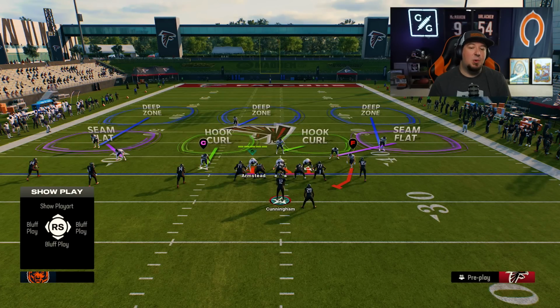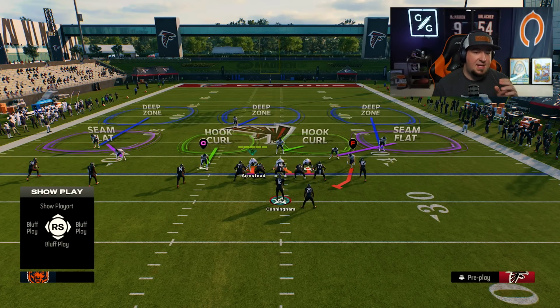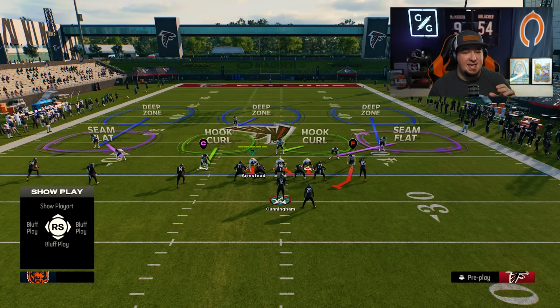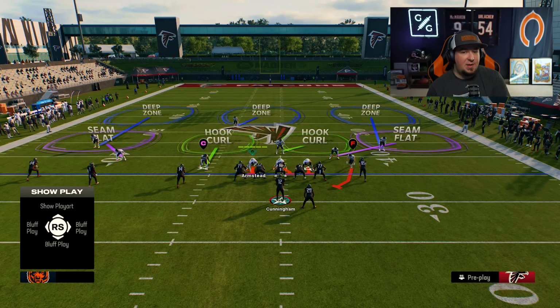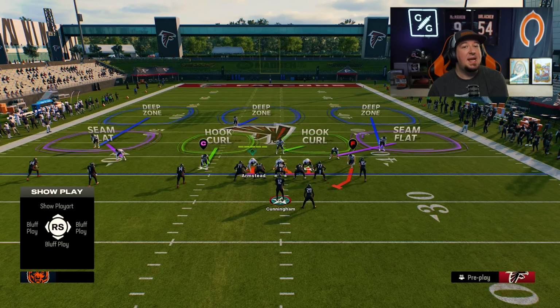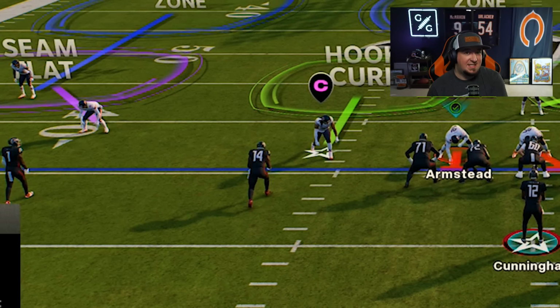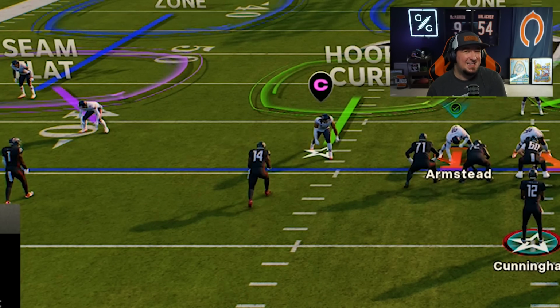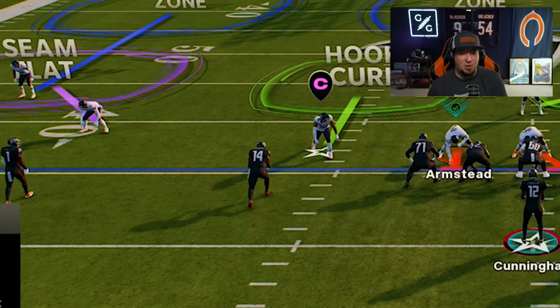Now, we're going to start off talking about the hook curl zones, because this is the behavior of the cover 3 match that most players probably don't understand. Basically with the hook curls in this, we are going to relate to the third receiver on the trip side. If you don't know how to number for match purposes, it's outside to inside. So we're talking about number 14, DK Metcalf in the slot. He is the number 3 receiver in this particular alignment.